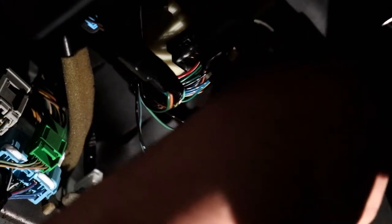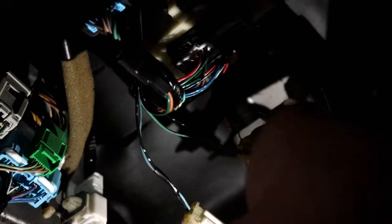Basically, all you're doing is essentially shorting it. Well, it's not actually shorted, you're completing the circuit. Whenever the clutch pedal is up, the switch is pressed. So whenever you press down on the clutch, it opens the switch and it completes the circuit.